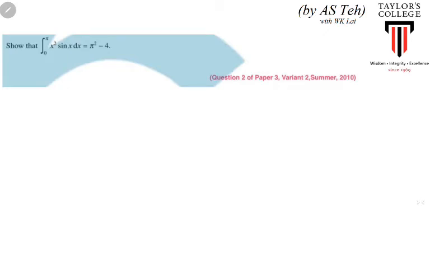Okay, hi everyone. So in this example, we have an integral where we are required to integrate the function of x squared sine x from the range of 0 to pi, and to show that that value is equal to pi squared minus 4. Looking at this integration, we can't use the substitution rule, because in this case sine x is not sine x cubed. If it was, you'll find that the substitution rule would work.